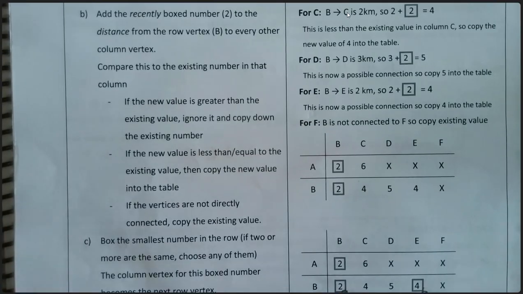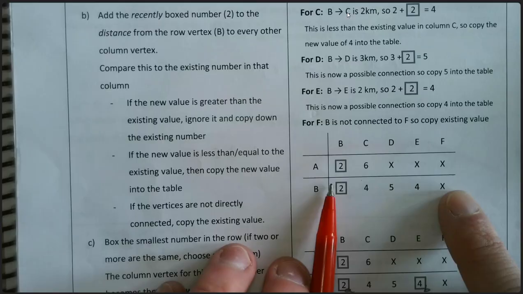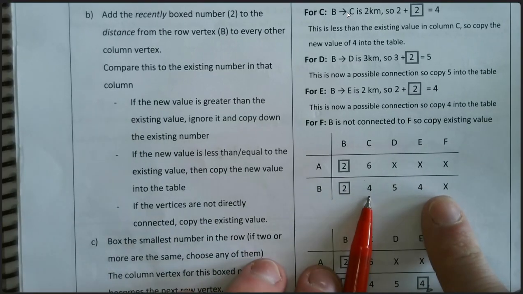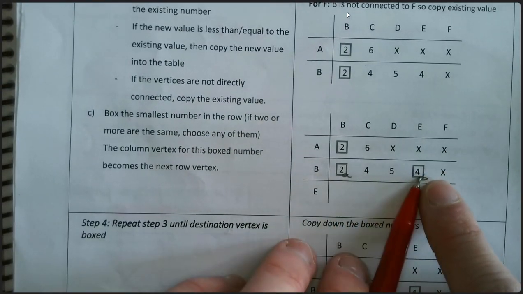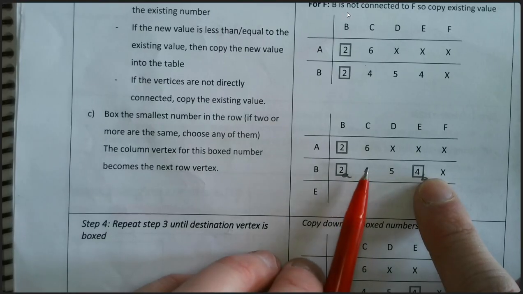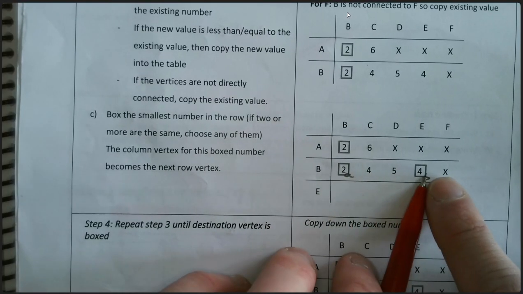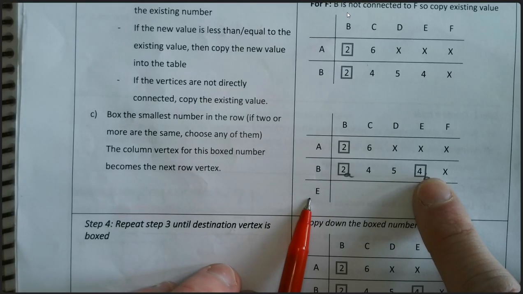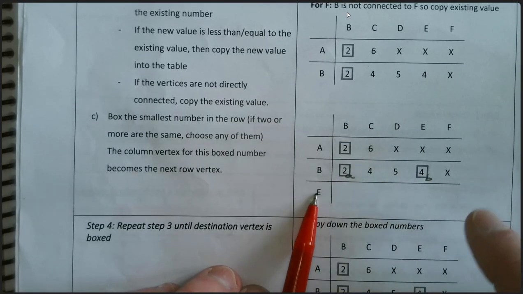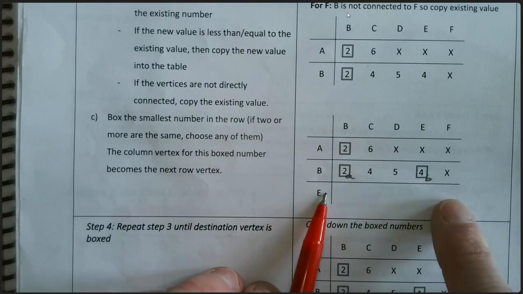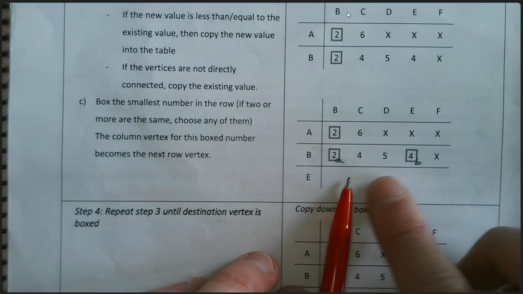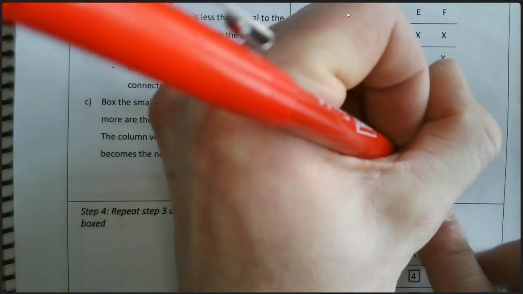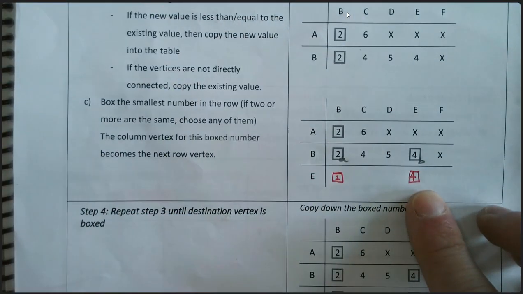So once we've got our numbers written out in our list for this next section, we need to choose the next smallest number. Now there's 2 4s. It doesn't actually matter which one you choose first. For the sake of this problem, they've squared off this 4, but you could have just as easily done C. So they're doing E next. E goes in here, and now we're going to do all the pathways from E to the rest of them. From E here, we probably want to take note that this 2 gets brought down. Like we would draw a little box with a 2, draw a little box with a 4. That would be part of our process.